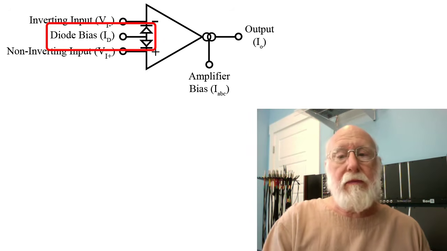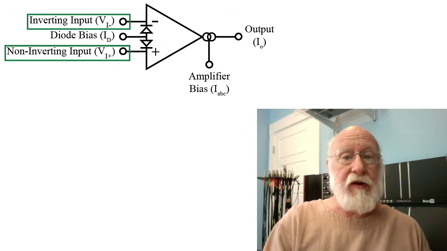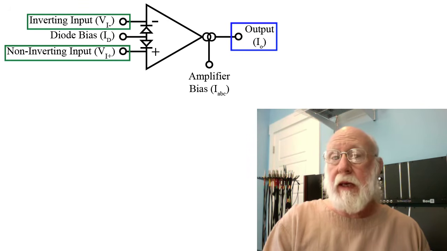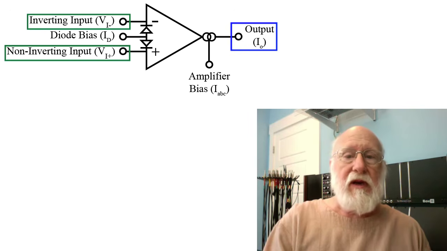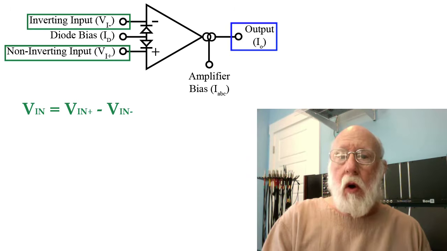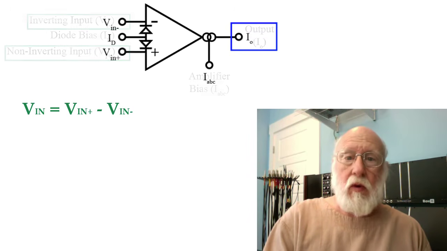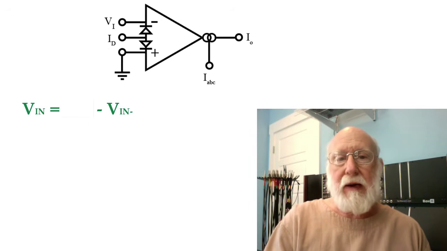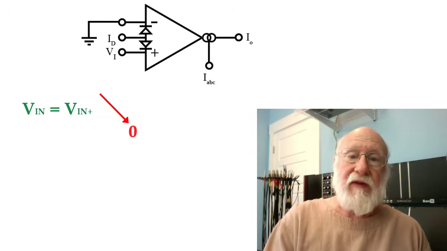Now again, remember that the inputs are voltages, the output is a current. What is actually amplified is the difference in the two inputs, the non-inverting input voltage minus the inverting input voltage. We'll discuss this in more detail very soon. Often one of the two inputs is grounded, so you've just got a single voltage input, and depending on which one is grounded, you can either have an inverting amplifier or a non-inverting amplifier.